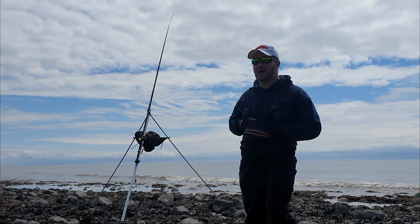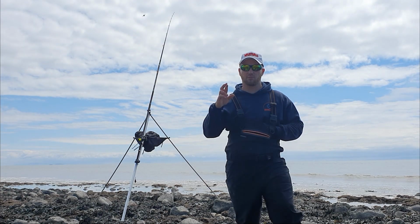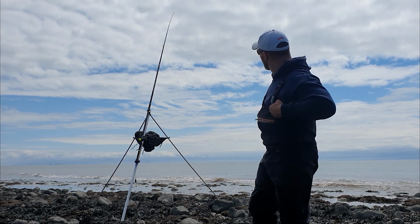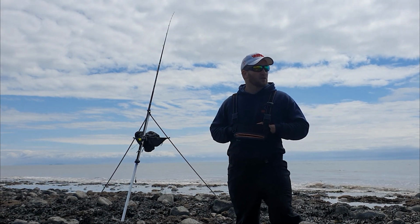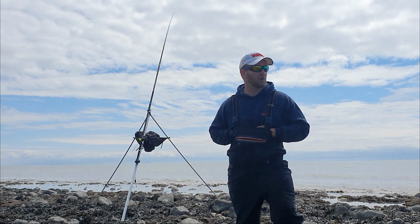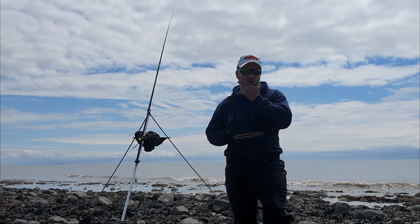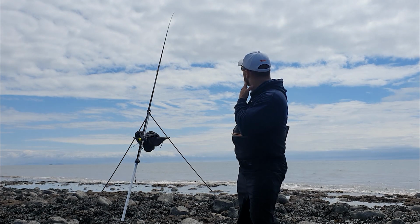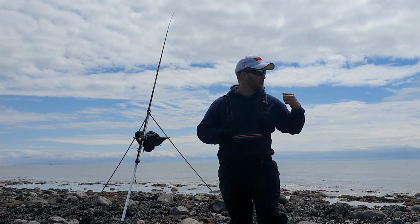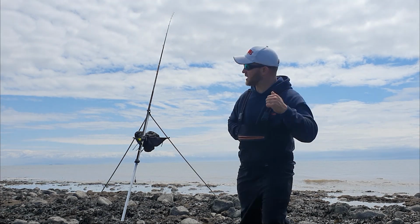We're on the first cast now. It's a half hour into the flood, so fingers crossed. There's a couple of guys still fishing on west. I've been keeping an eye out, they haven't moved at all, so I can still see their rods on the tripod. It's quite quiet over there. So fingers crossed, a couple push through. I had one on west, it'd be nice to get one on east now.